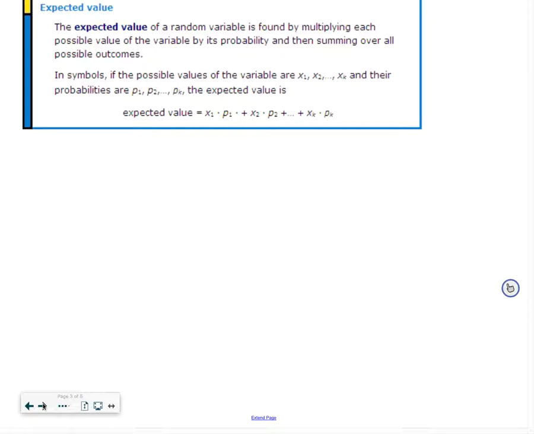It's like expectation, but we're looking at values in games of chance where maybe money or certain values are involved. So our expected value is equal to the variable times its probability. For every possible value of the variable x, we take that value and multiply it by the probability of getting that value, and then we add them all together. And that is our expected value.